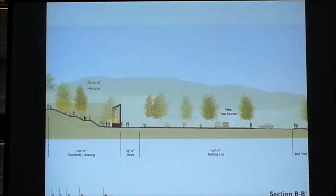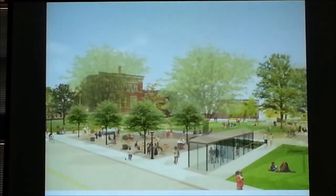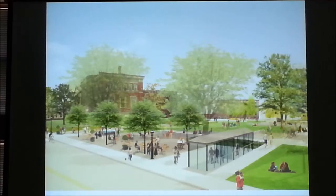Okay. So this is a view as if you're standing, here's the Academy of Music over here, and this is Main Street, there's Memorial Hall. So you can see this is the existing ramp as it is today. You come up to the top of it and there's stairs and down into the park. This is the bus stop reconfigured against that ramp. And this is the plaza.